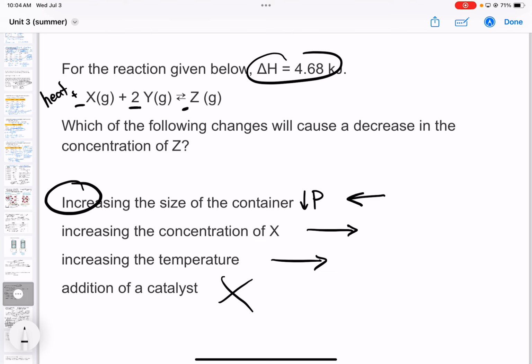So if you have too much of this, here's your balance point, you added some X, and now you need to get back to where they're equal, let's just say, then you need X to come down and Z to come up. And the only way to make that happen is for X and Y to react and form Z. So you get a little bit less X, a little bit less Y too, and then Z being made so that they're back to that balance point. Because you can't change one without changing the others. So that's why it's just which direction does it proceed.